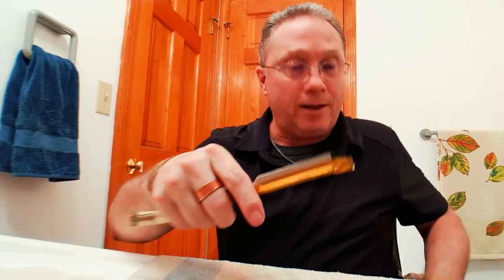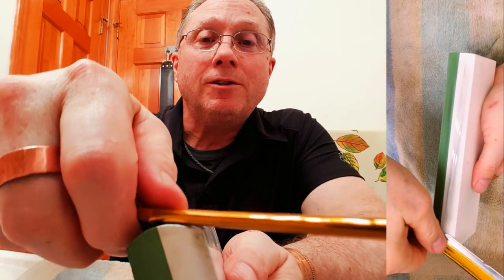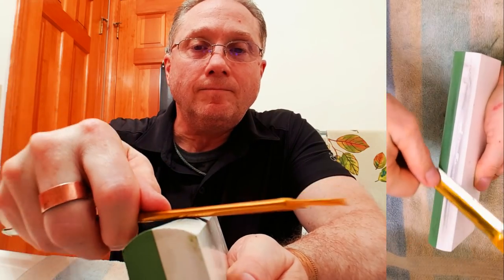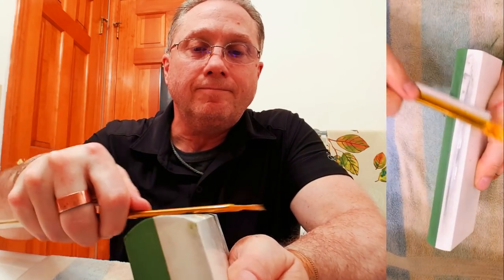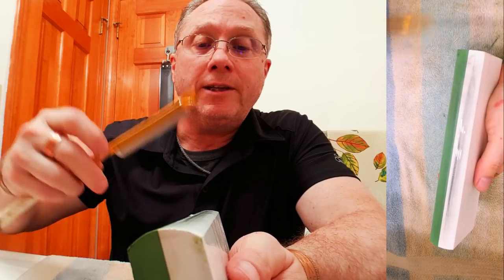Okay, now let's see what that looks like. And those were half strokes. Yeah, looking better. Looking better. We're using the 8,000 side of this synthetic stone, and it has been soaking. We're just going to go ahead and keep it wet. Now we're going to do more rolling X strokes. And this is really with little to no pressure as well on this 8,000 stone.